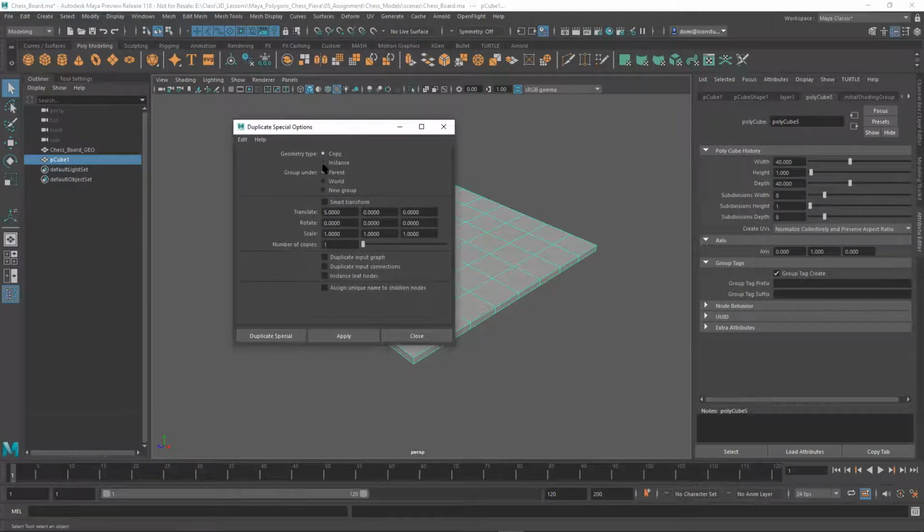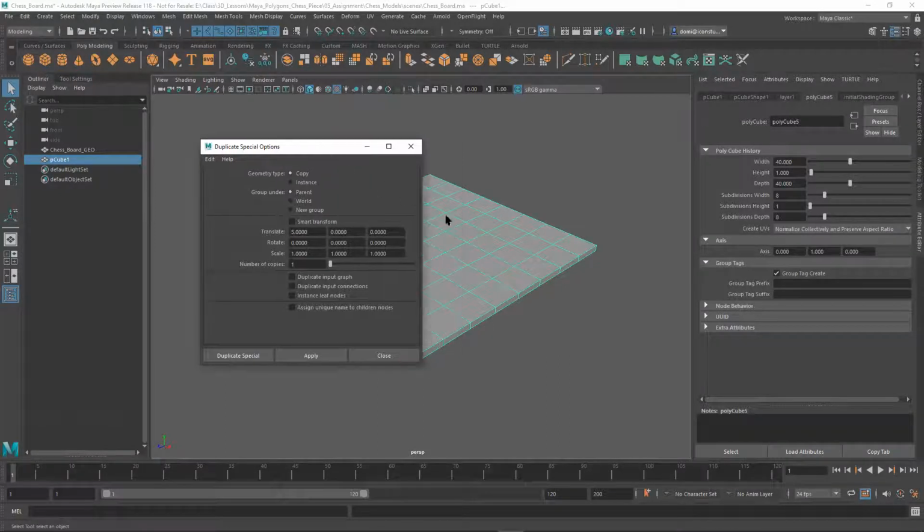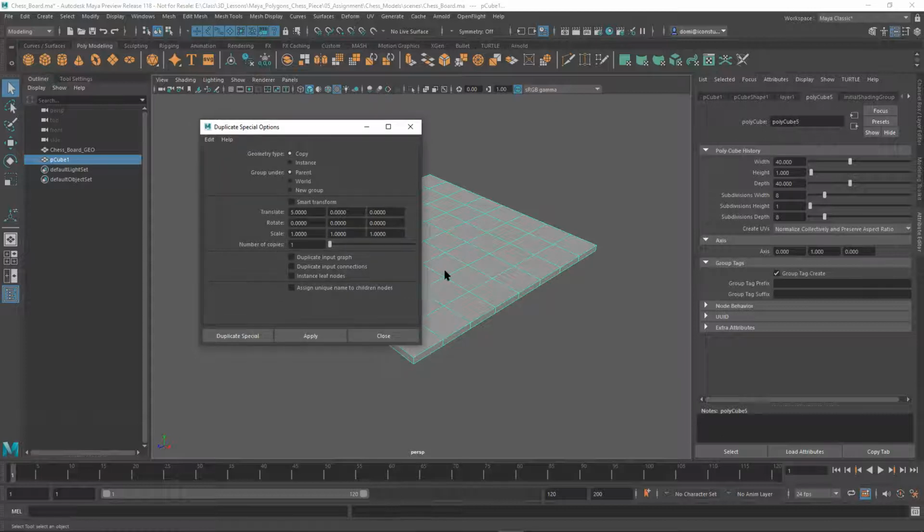You can either do this thing called instance, and then whenever you change the first object, everything else will change. So that's a good way to do it. Or you can click this button here, duplicate input graph, and then all these things will follow, like its history will follow with the new object. I know history's been a little new for everybody to learn, and there are more layers of things to learn, but you'll get it as you develop in Maya. But this is a good spot just to show you these little things, and always refer back to these videos.